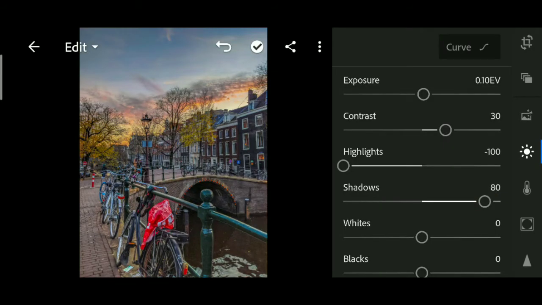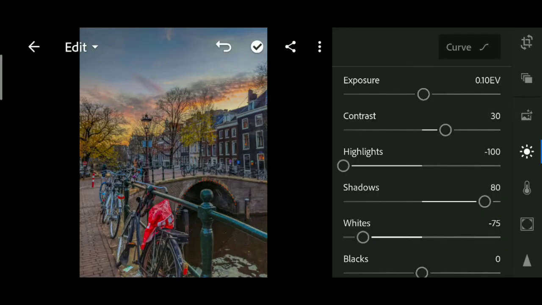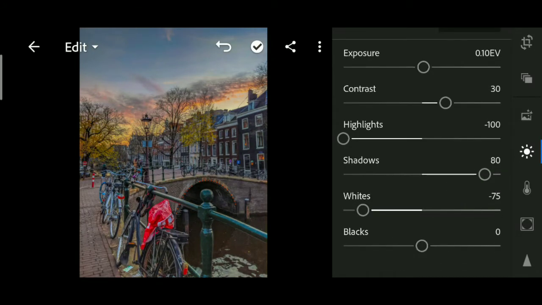White to minus 75. And black to minus 20.